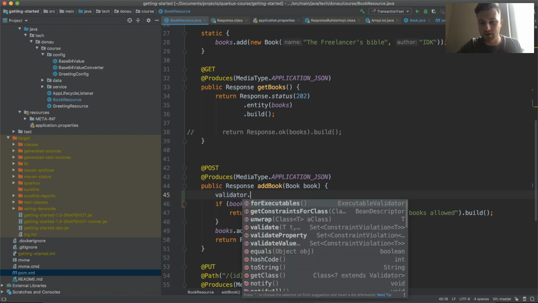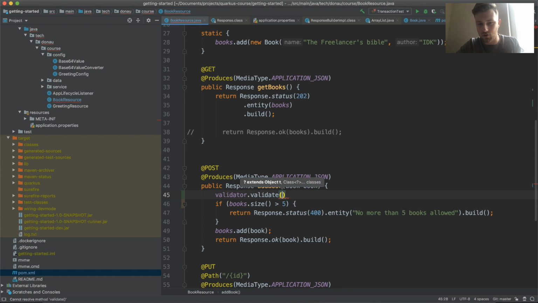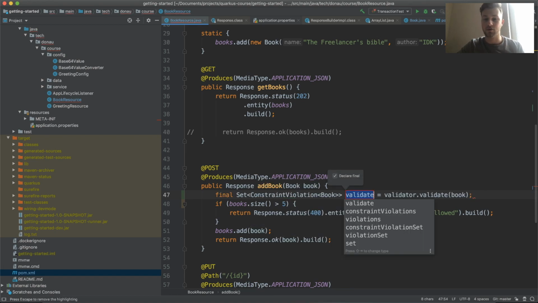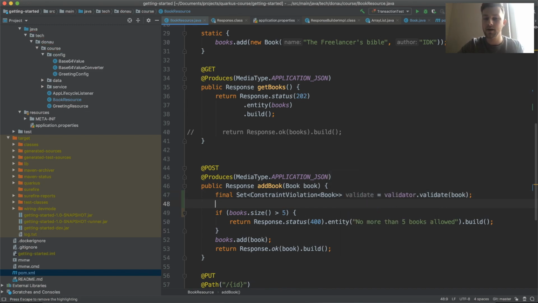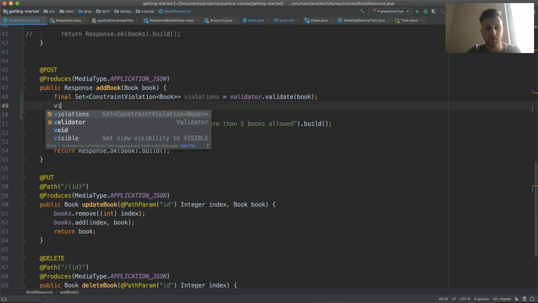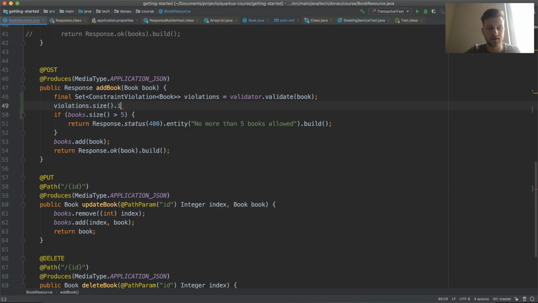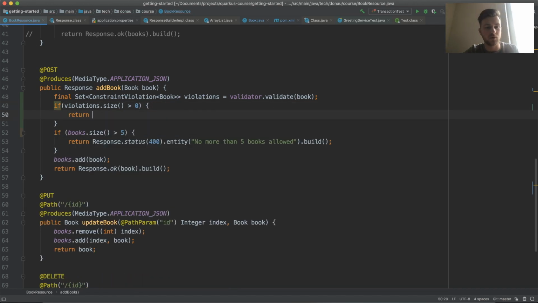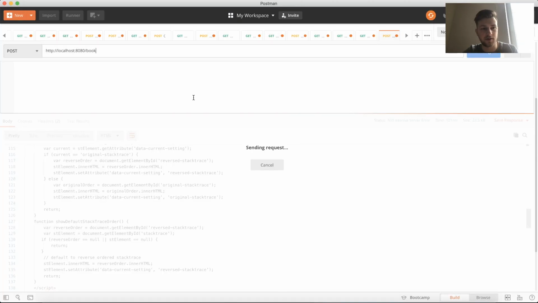So now you call validator.validate, you just put a book here, and it returns a set of constraint violations if there are some. So for example, if the violations size is more than 0, then you probably want to return a response with the status 400, for example. So that's the second option that you can use to validate your book, instead of the annotation.